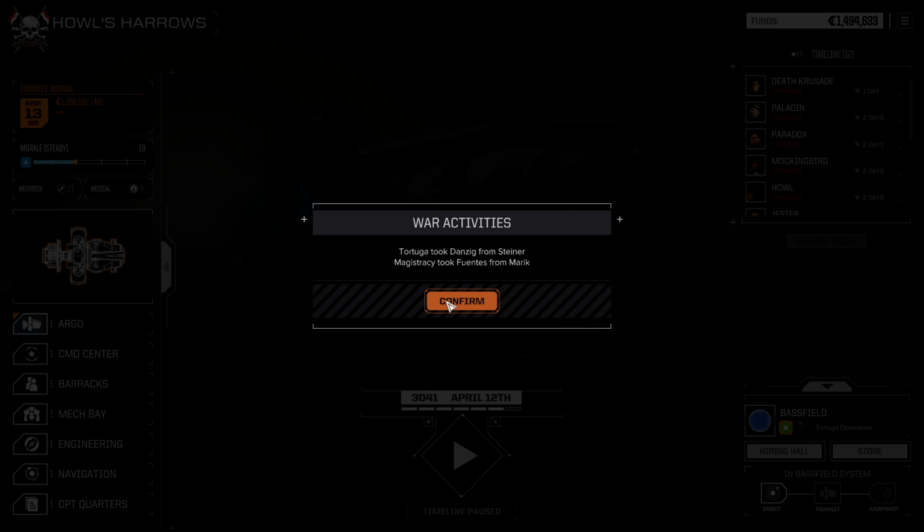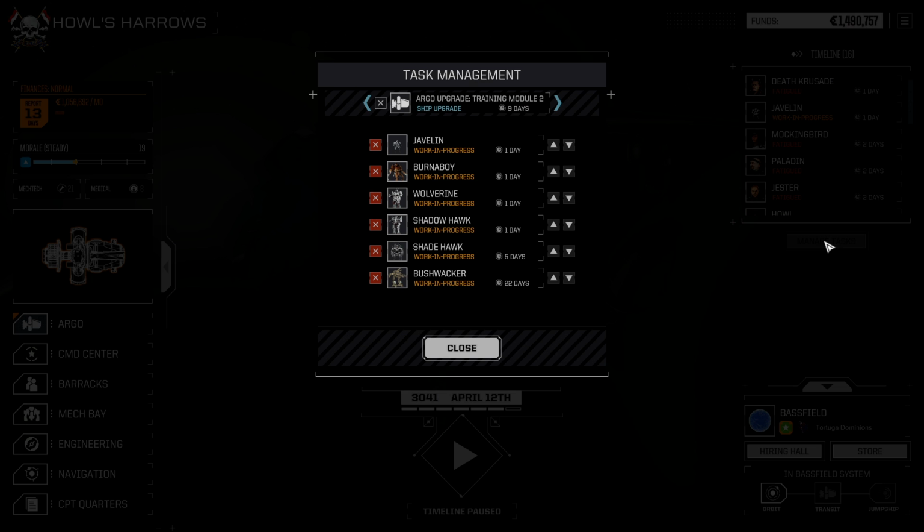Tortuga taking Danzig from Steiner. That sounds German and important, and therefore maybe an important planet in Steiner. 3,000 for 2 days. That'll be a nice, quick, easy repair. Only a couple of mechs actually took any real damage on that one because we were able to blitz through it utilizing our advanced technology.